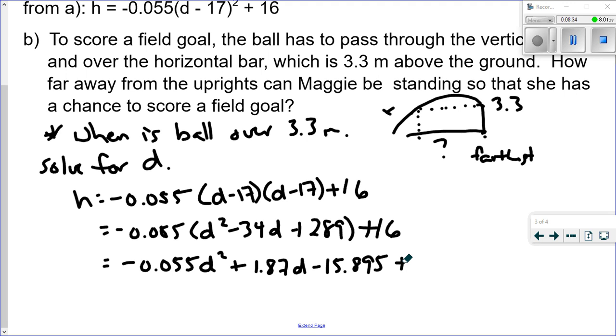Hold on a second. Whoa, whoa, whoa. Okay, in case you're wondering what the holdup is, part of it was because I'm looking at my solution going, I don't understand why I've got a different answer on there. And then I realized I haven't done anything with my 3.3, so it's got to get substituted in. And then we move it over, so that 16 becomes 12.7.